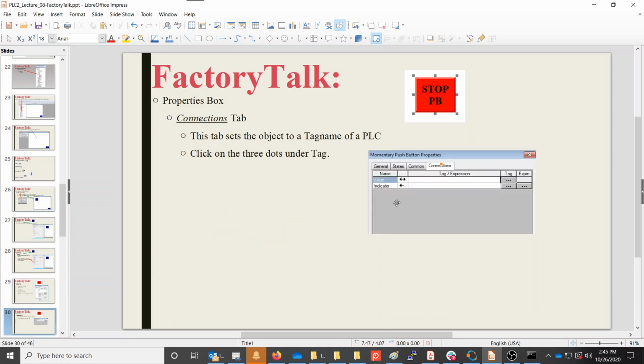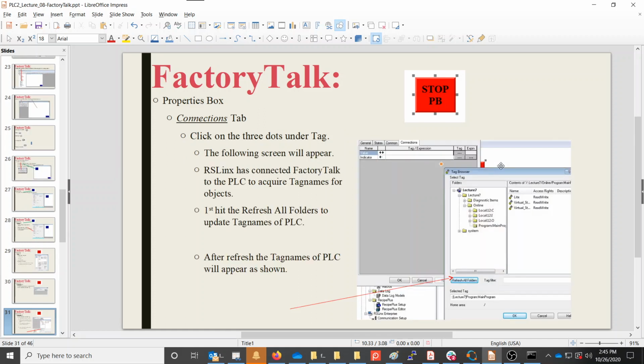All right, and then the big one is under connections. So when you come over to the connections tab for the properties, and you click on this dot, dot, dot, that'll pop up a window so you can select your tag. All right, so when the window pops up here, the window will be labeled Tag Browser. And then underneath here, you'll see in bold, it's Lecture 7. That's the name of my HMI interface. And then underneath that, you see the Lecture 7 which is not bolded.